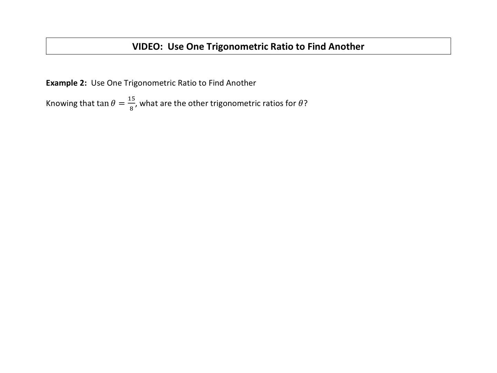Let's start by drawing a triangle. We know that we're working with a right triangle. Maybe it looks something like this. Here's my right angle. We know that theta is one of our angles, so I'm just going to go ahead and maybe I'll put theta up here. So that's our angle that we're going to reference. And then we also know that the tangent of theta is equal to 15 over 8. So these are the things we know.